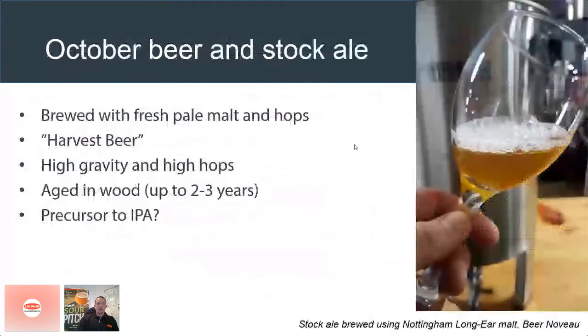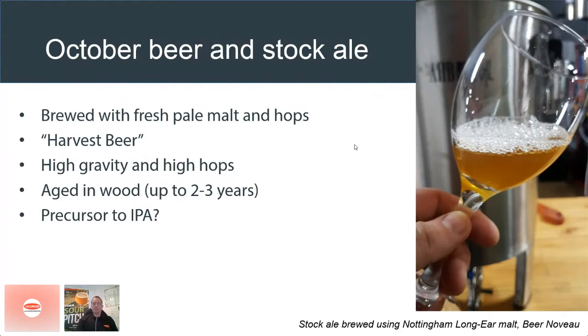So there were certain beer styles that were coming into production in the late 1700s that we can perhaps question, did this influence early IPA production? So we have, for example, October beer and what we refer to as stock ale. These were beers that were brewed with very fresh ingredients, harvest crops. So that would be the malt in September, October time, and hops around the same time would have been harvested, and fresh beers would have been made with them. So very much like a fresh ingredient beer.